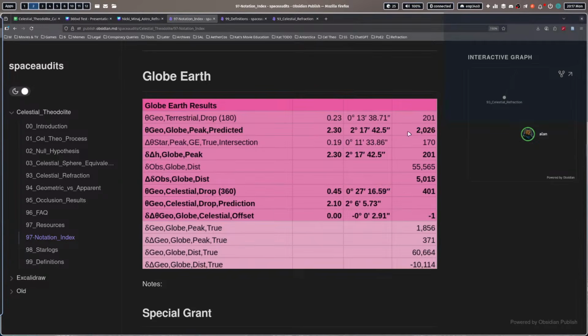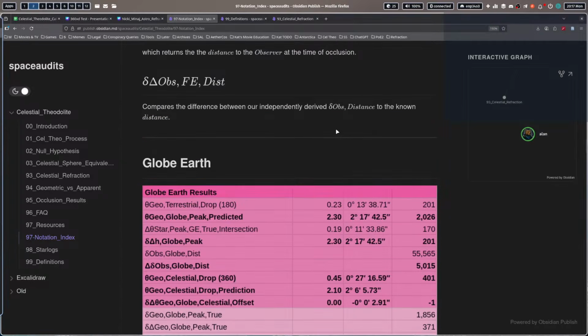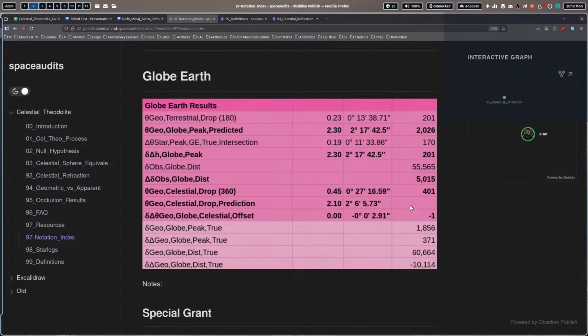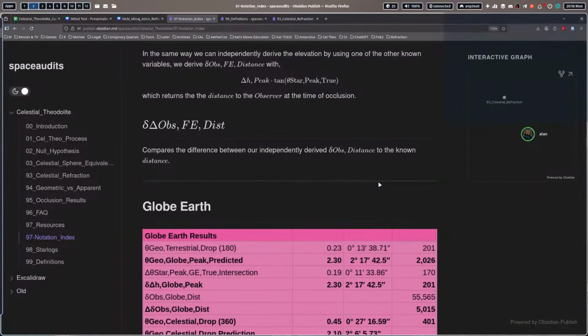But either way, we agree on the visual angle to the peak from that distance. Whether or not the mountain is actually missing the 200 meters is what's in contention, and that's what the celestial theodolite can help us with, because the star's occlusion angle will correspond to an angle that's either closer to ours or closer to theirs. And then when we just do the trig functions to derive the other variables, the distance and elevations, we get closer approximations than what they do.